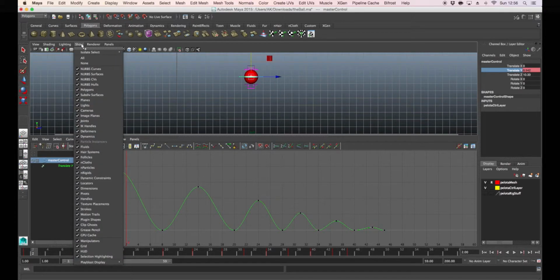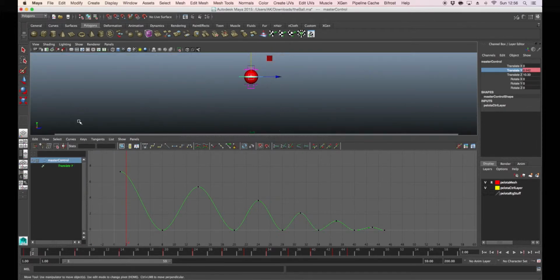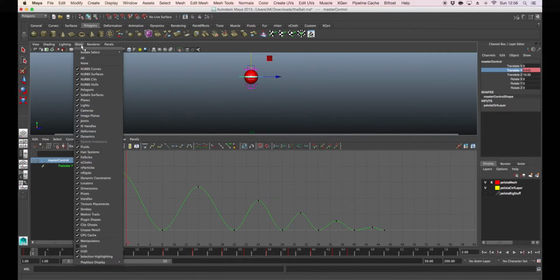Let's go to show and untick grid. If anyone's having trouble with this and they don't know how to get rid of that, the show button tends to help a lot with anything when you're importing new rigs, as well as a ball rig. When you're doing a character rig, a lot of things are going to come up, whether it's joints, IK handles, subdivision surfaces, and you're going to be selecting certain things that you don't want to key.